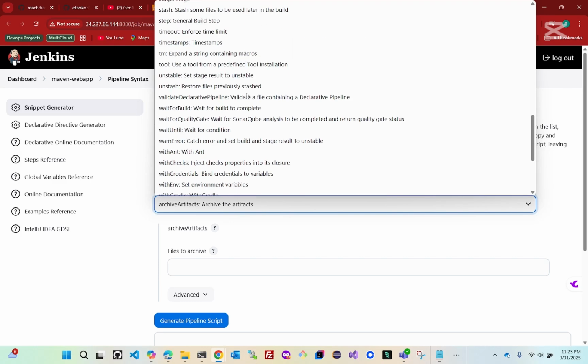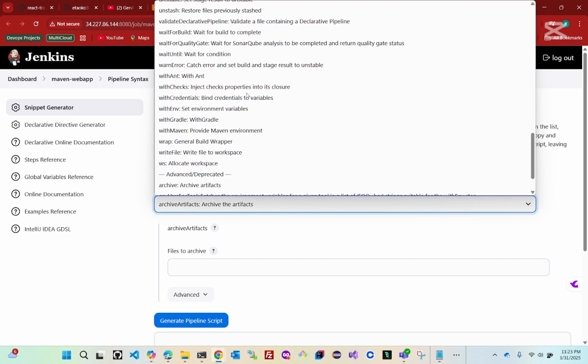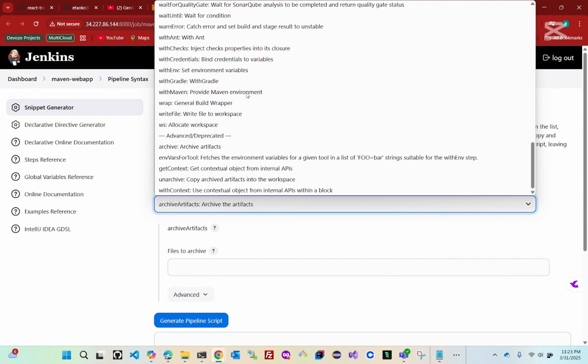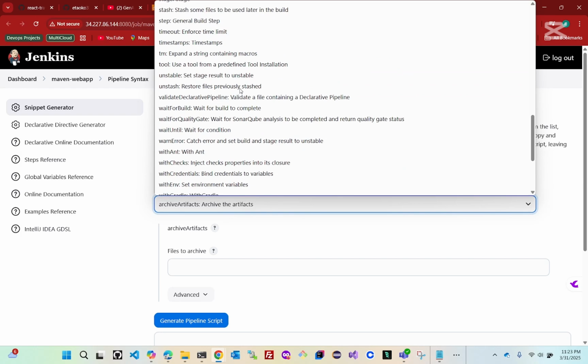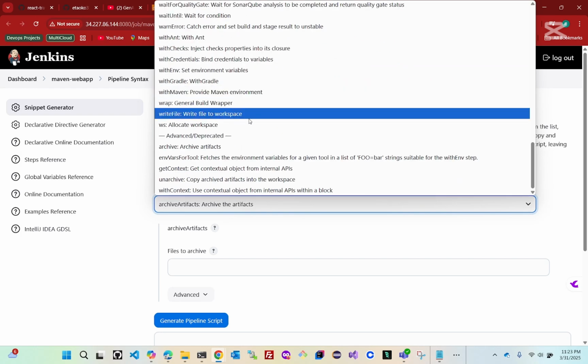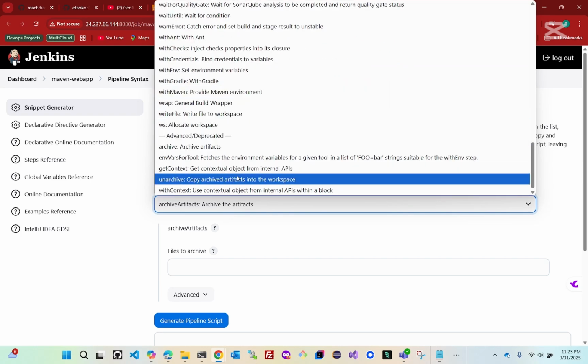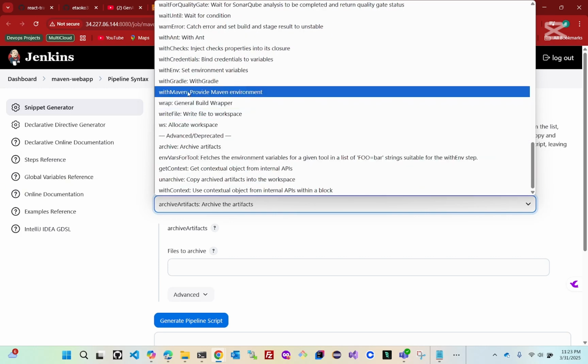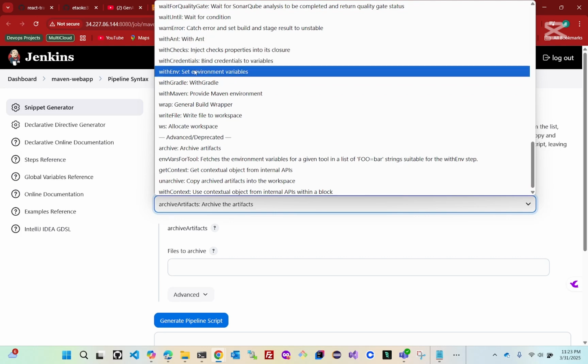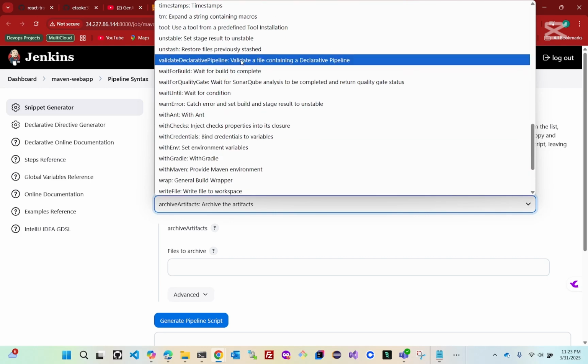Surprised I can't see it. Sonar. This is a bit strange. It should be around here. I still can't find it.